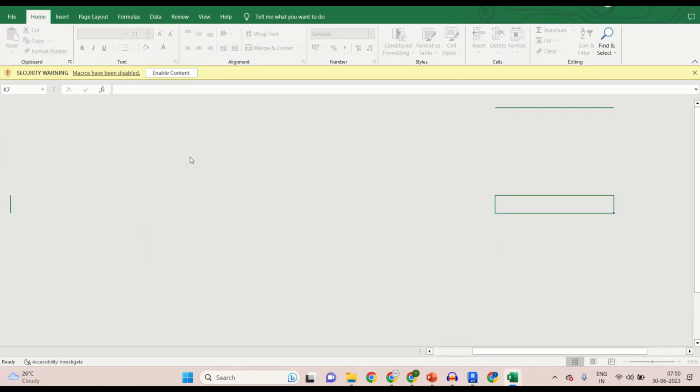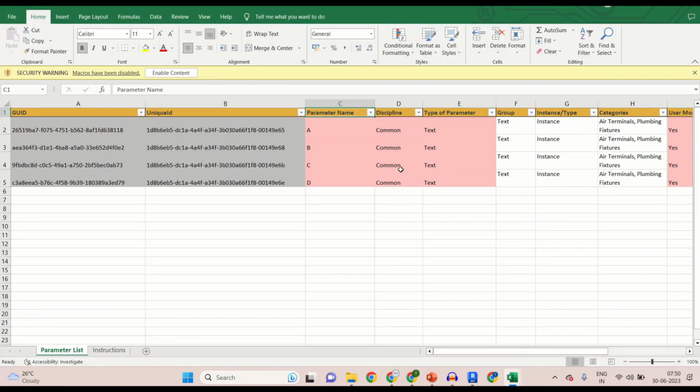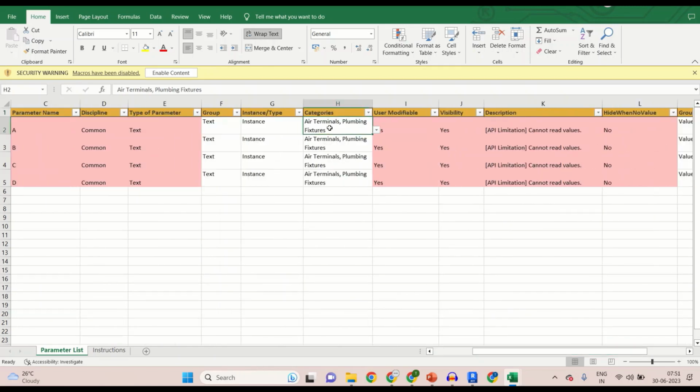Sorry, yeah, let it open and then I'll show you. Yeah, ABCD, text file, those kinds of things, right? Right here you can see these options. These options are open to edit.